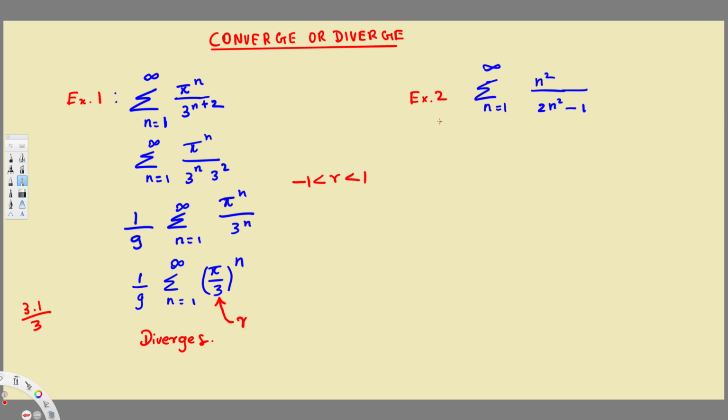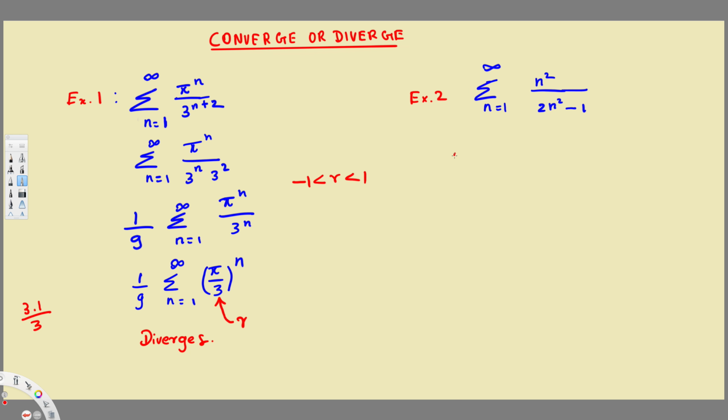So let's look at the second question and determine whether it converges or diverges. First of all, if you look at this one, we have n squared, and we can't really separate the power here. It looks like a limit problem, right? Whenever I see a power like n squared divided by this kind of thing, it looks like a limit problem. So let's take the limit and see whether it converges or diverges, right?